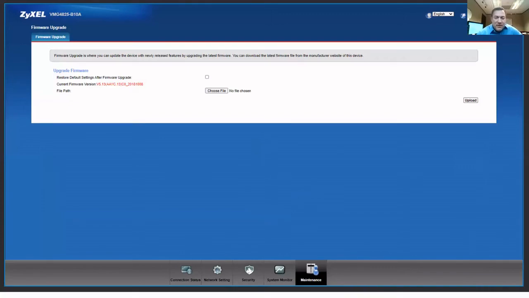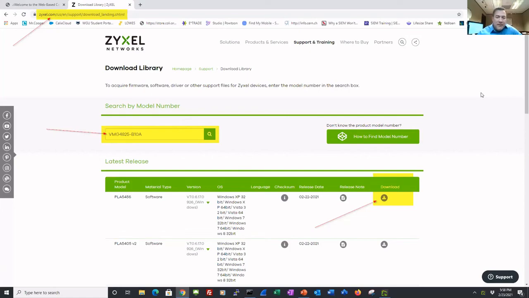Well, when you get in there, it's just going to basically ask you for a file. It says, well, this is the current firmware version. This is where the file is. And so if you want to change it, you have to tell it where this new file exists. So you don't currently have that yet. So next step would be to go to something like this example for Zyxel. You're going to their download library online. You're basically providing your model number, which we did.